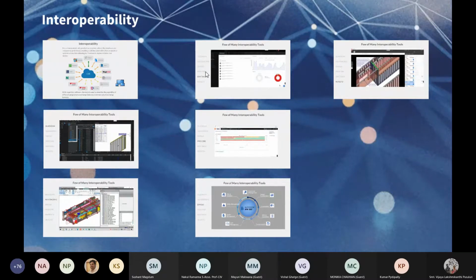Compared to that, BIMTrack, Procore, BIM 360, and Revizto are all approachable just by browser. You don't need to know which model is uploaded or who is uploading what. You just need a browser to see the model.